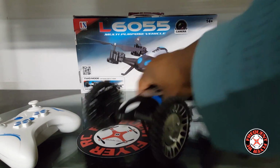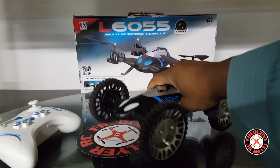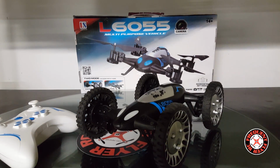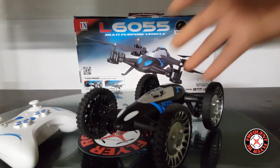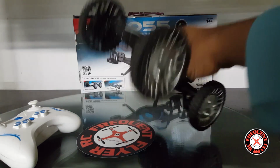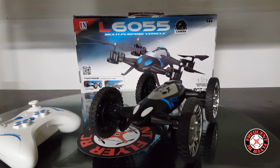It stops on a dime when you're going full speed forward and you hit the other direction. This thing stops on a dime and does endos and all types of nice things. So pretty awesome in car form. The lights are working so you can drive it at night in car form. Just a really awesome vehicle, and you can run this thing for about 10 minutes. So you get long driving times with it if you're driving it really hard. I imagine if you're not doing a lot of stunts and driving really fast, you're probably going to get more than 10 minutes.